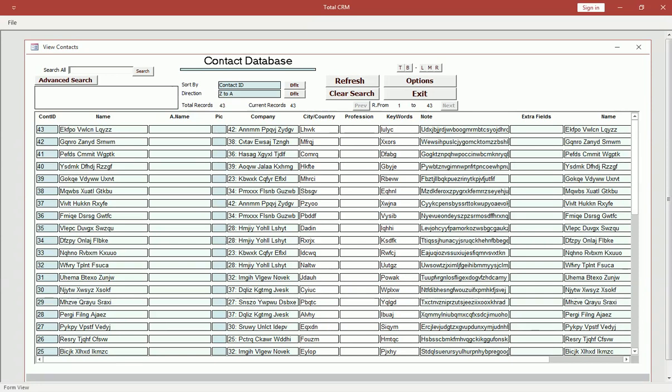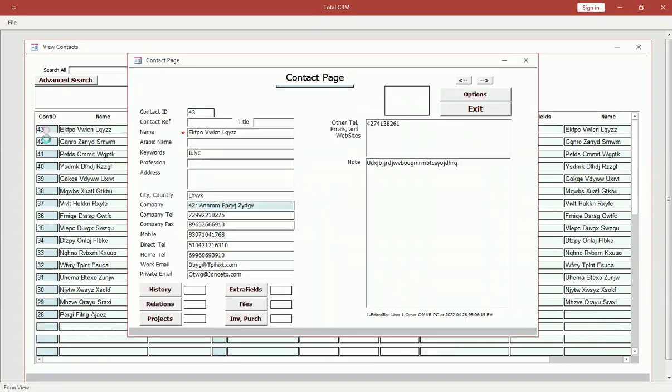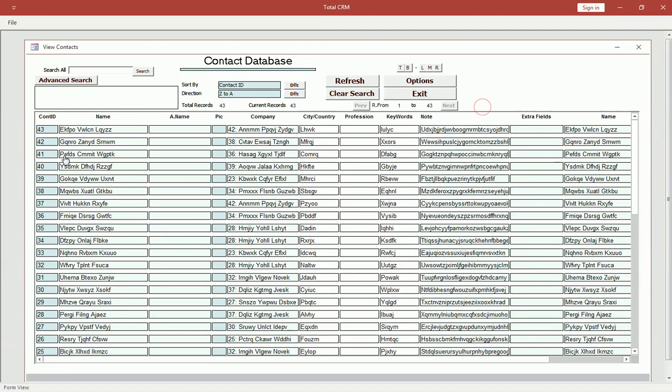The second thing that you need to memorize is to click at the first action box. This is the first action box and this will lead you to the record page. So this is the list of records, and if you want to go to the record page, you need to click at the first action box. And this is the record page. So the second thing to remember is the first action box.